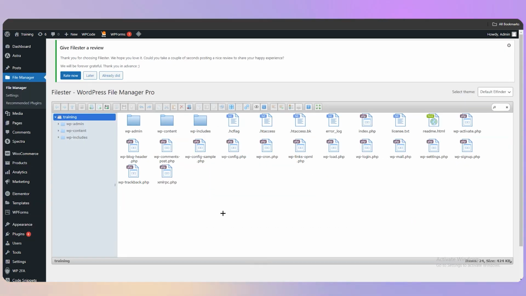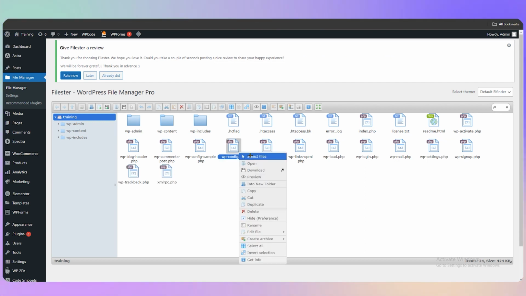Once you are here, you can see that we have all the files which we usually see in our File Manager through hosting. So here we have wp-config.php. If I right-click over here, you can see we have an option to edit the file, and you can go with CodeMirror, the ACE editor, or even a text area.